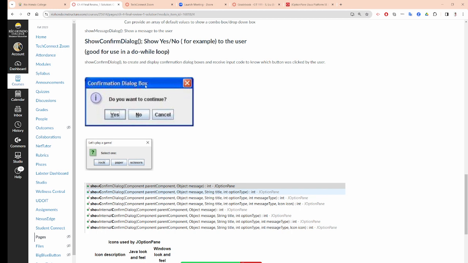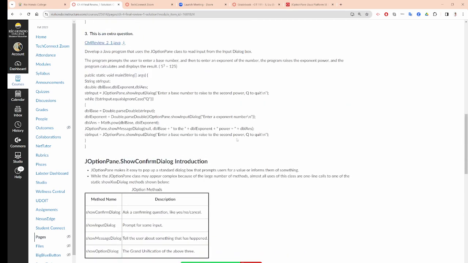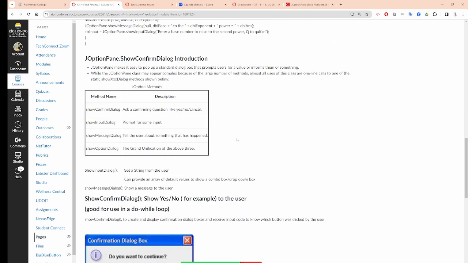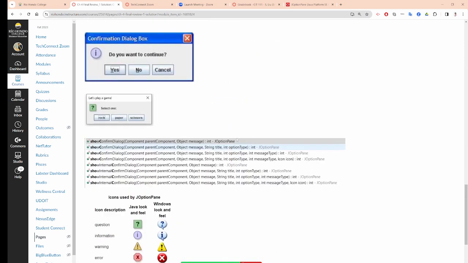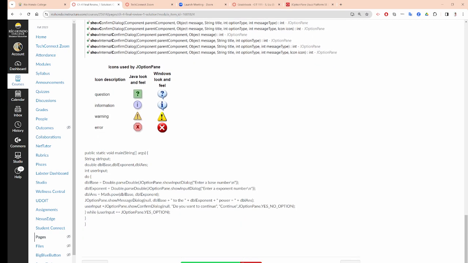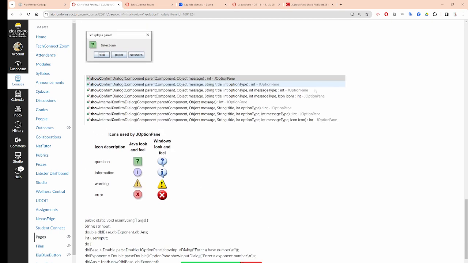That's the title. And for the option type, you choose yes, no, cancel, or you modify it yourself. Then for the message type, you choose from the four options: question mark, information, warning, or error. So you usually choose that.